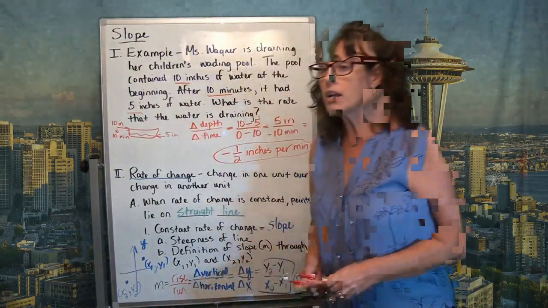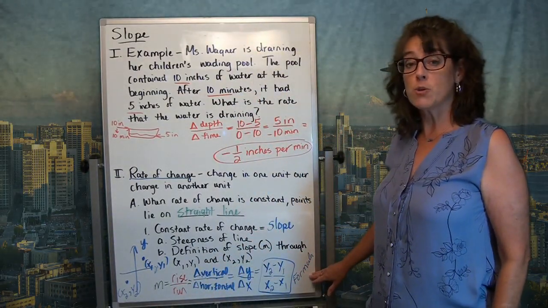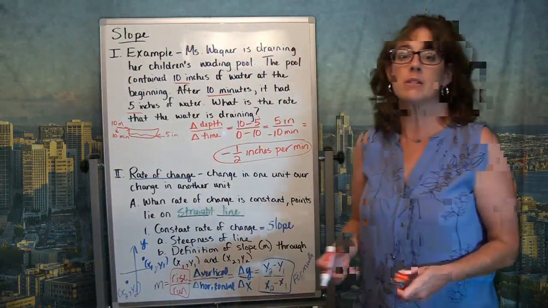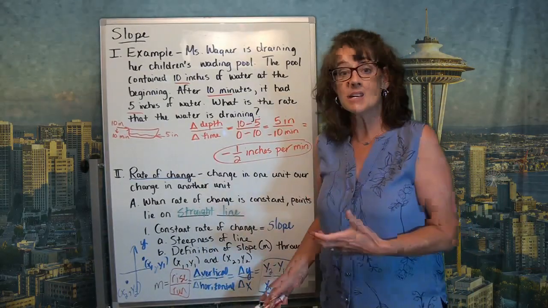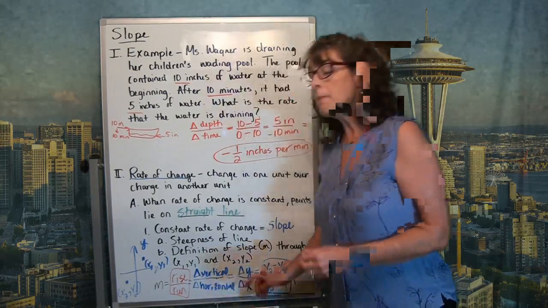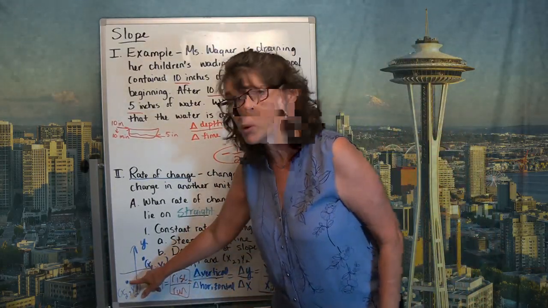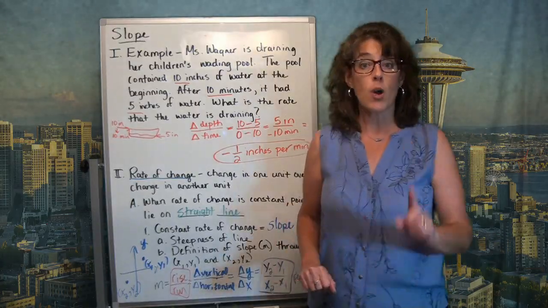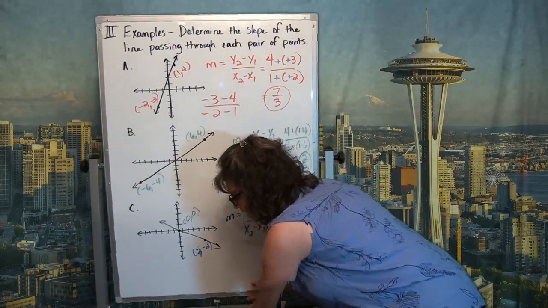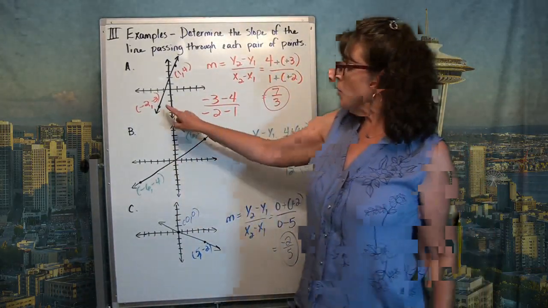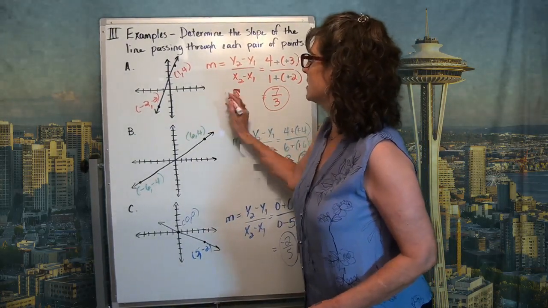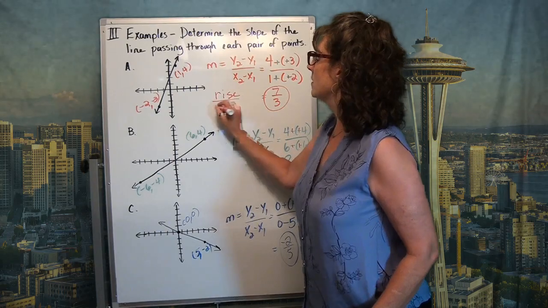So rise over run, this is our formula for slope, y2 minus y1 over x2 minus x1. This is what I call a counting tool, or maybe it's the definition of slope. But big idea is that is a counting tool. And slope is a wonderful counting tool because it allows us to get from one point on the graph to another point on the graph. Watch how this works. Let's go back to those examples again and look at this idea of rise over run.